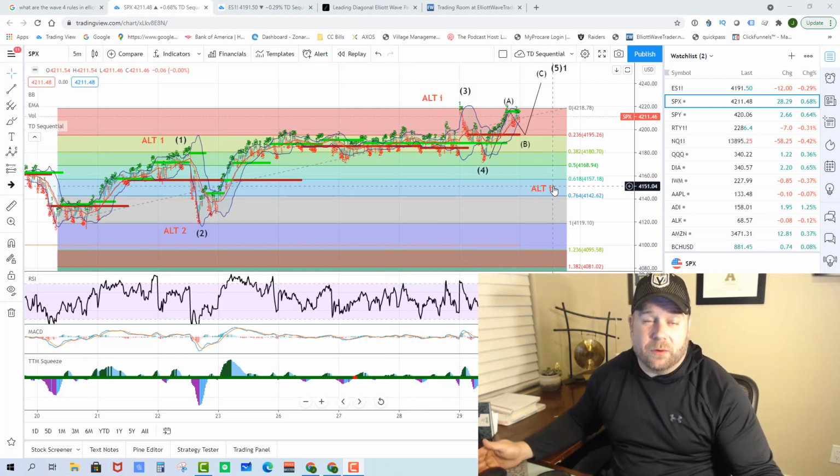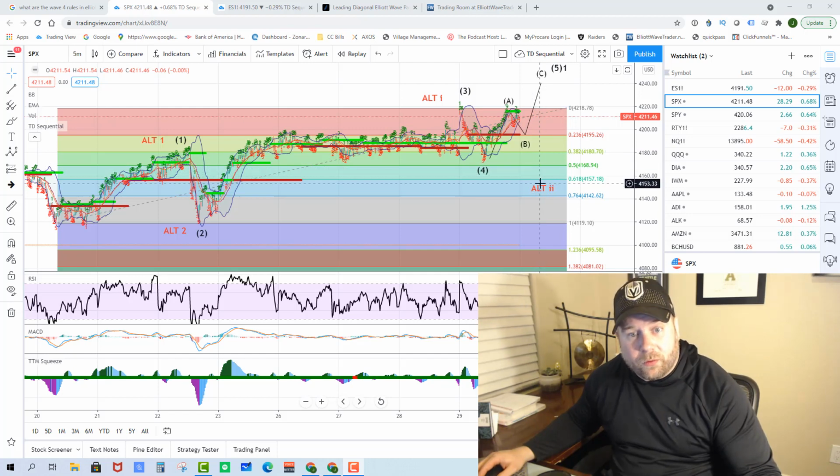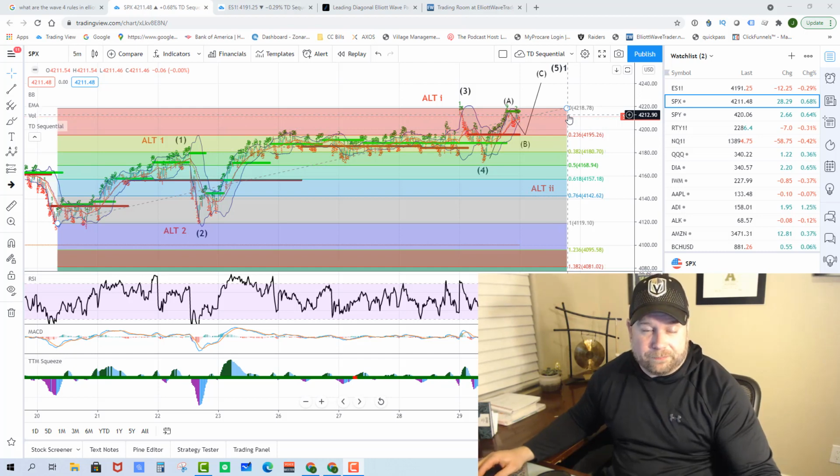That is where you want to be and where you want to trade. So if we see this support break overnight or tomorrow and we start moving down again, we're looking at this alternative path down to 4145 to 4160. Should really hold 4160, to be honest. And then it should bounce from there and be super aggressive up to 4,400.